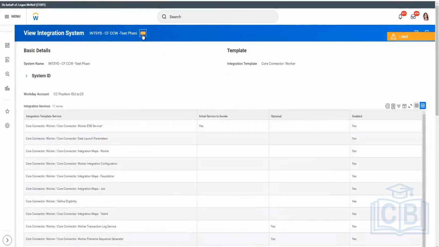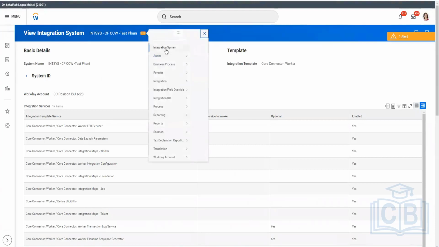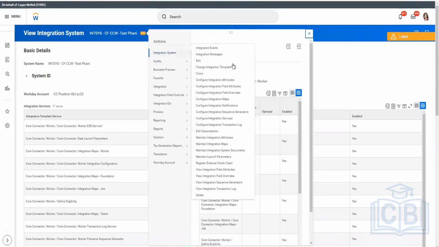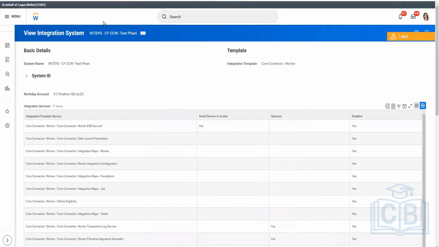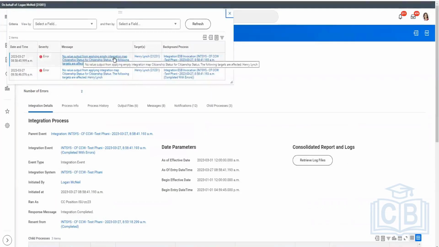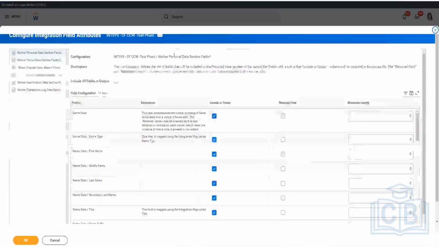So let's remove that. So no value output from applying empty integration map citizen status for citizenship status.